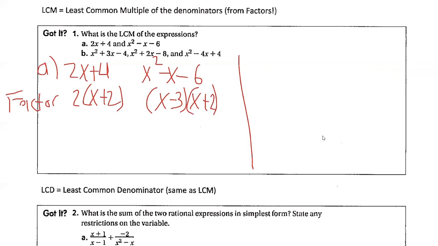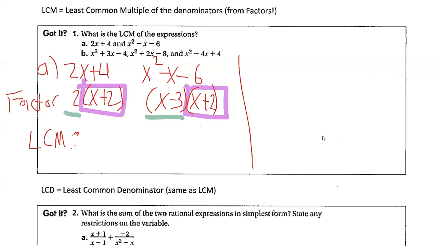So to get your least common multiple, basically you write everything. It's like you want to get a common denominator. So you look first at what they have in common. The only thing they really have in common is this x plus 2. So for your least common multiple, you write everything that wasn't in common and what they had in common. Your least common multiple would be 2 times x minus 3, and then what they had in common, you just write one time. We'll see when we're getting a common denominator today, that would be our common denominator.